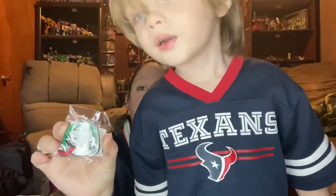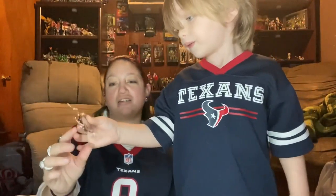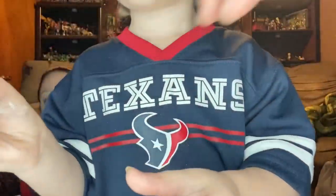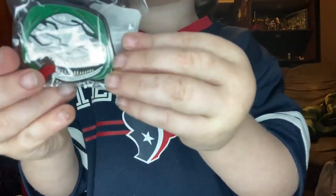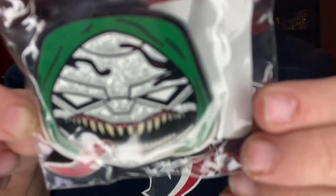I'm not sure what it is. It looks like Dr. Doom. Doom Venom. Yeah. So it's Dr. Doom, kinda Venomized. Show him. Like this. The other way. It's Dr. Doom. It's a glitter coat over it. Turn it around, Ethan. I want to show the back. Okay. So like that? Yeah, they want to see the front. So, yeah, you could see the glitter a little bit there.